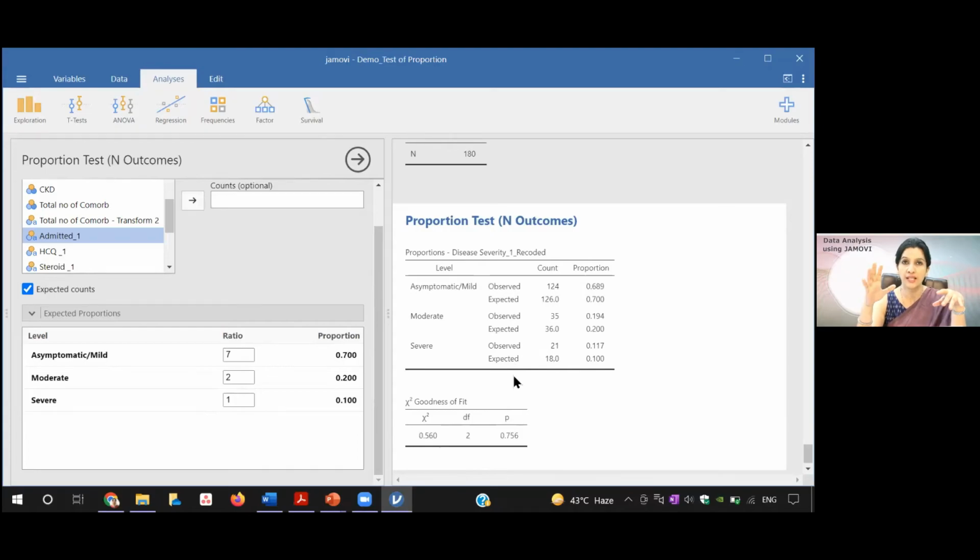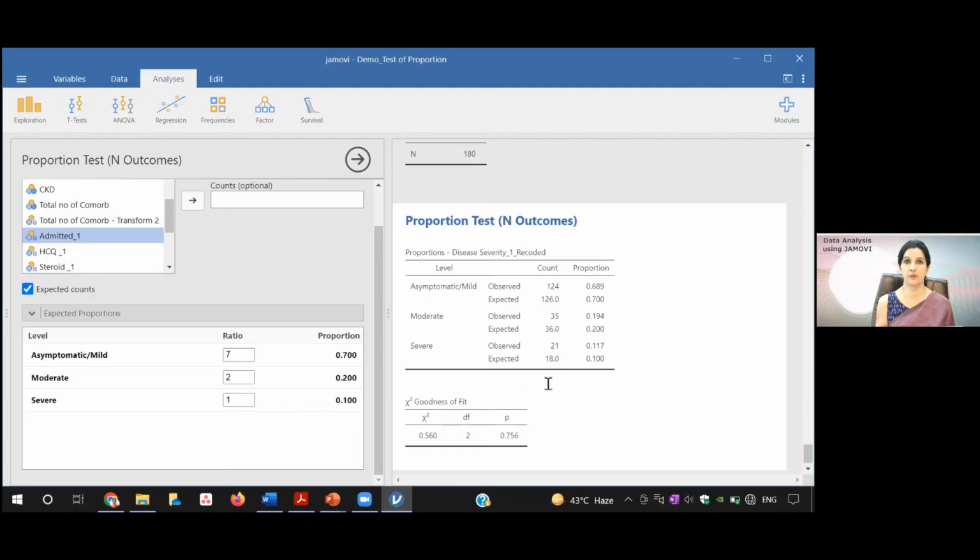So in all the cases, you can see that the expected cell count is more than 5. It is not less than 5. So that assumption is met, and there is a single variable as well. After that, you can write that there was a slight difference in your hospital's severity from the national average, especially in the severe category: in your hospital the observed was 21%, national 10%.